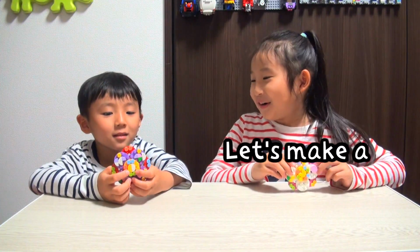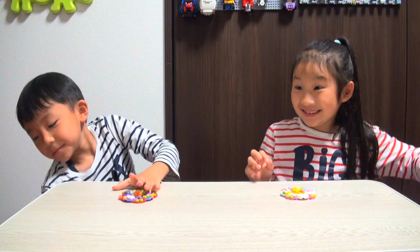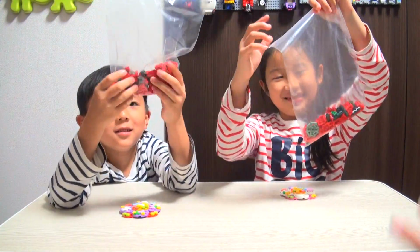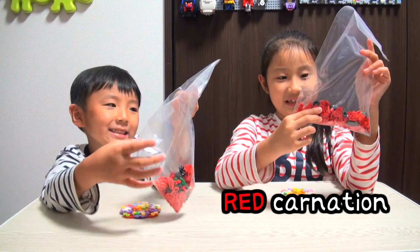Make a flower for mommy. Good idea! Make a carnation. Red carnation.